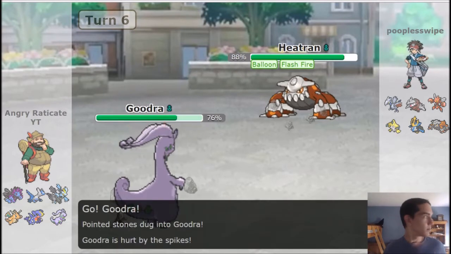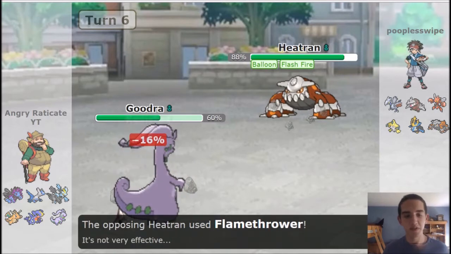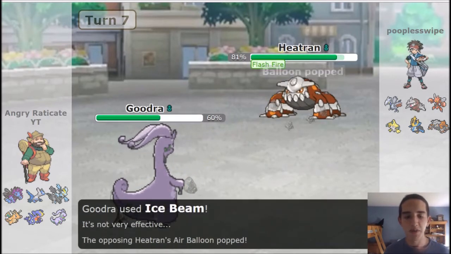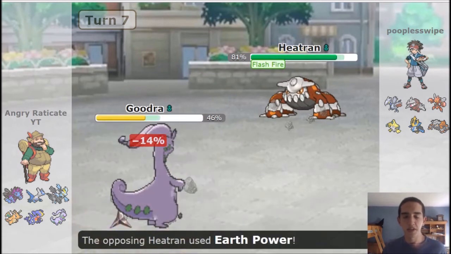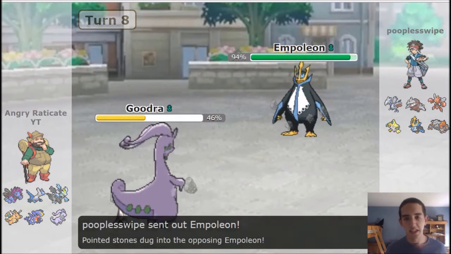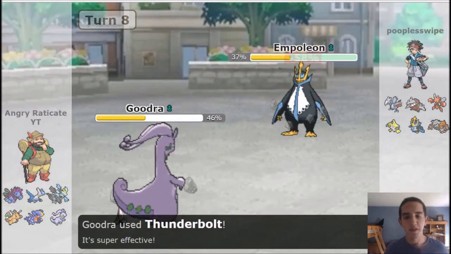But, oh, nice motorcycle over there. He goes for the Flamethrower, only does about 16%, even with the Flash Fire boosting against Goodra. I thought he might switch out, so I went for the Ice Beam there. And then I think he does go for a prediction here into Empoleon. Yeah, he does. He doesn't want to waste off his Heatran. He thinks his Empoleon's more worthwhile to sack off. Do about 50% with that.